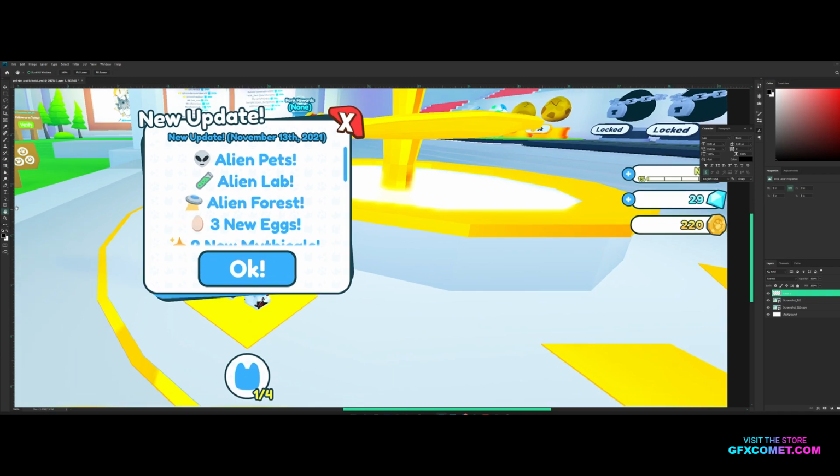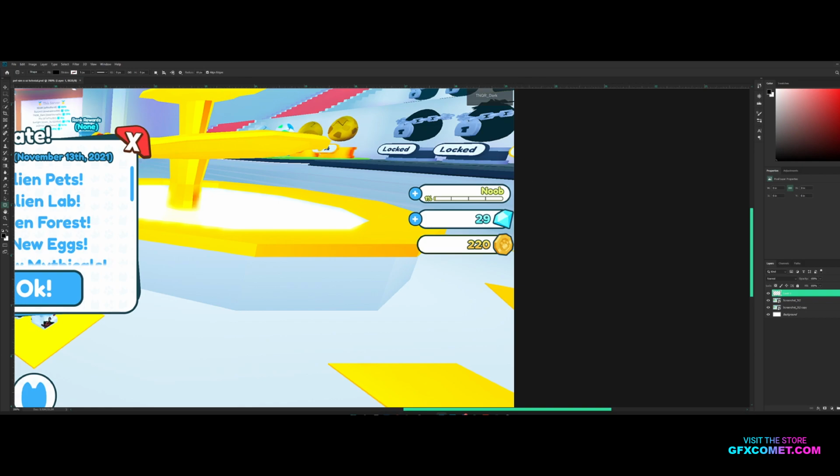All right, next I'm gonna go right here to my rounded rectangle tool. Okay, if you don't see this, it might be a rectangle. You wanna click and hold, and it should pop up this drop down menu, and you just wanna go for this one. All right, now up here, the radius, we're going to have to adjust this. I'm gonna try 55. All right, that's pretty good. So we have our shape.